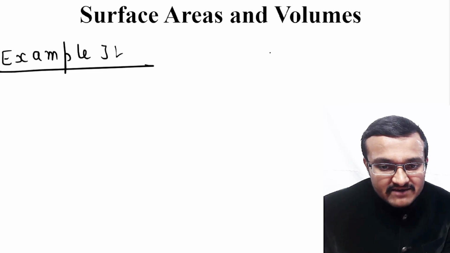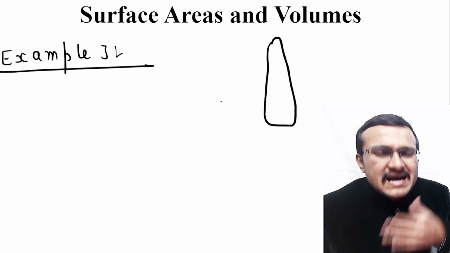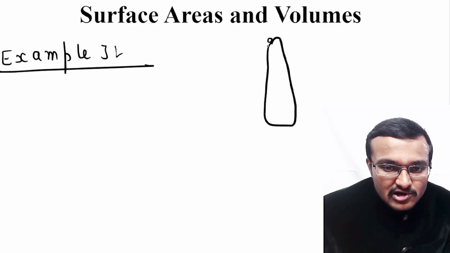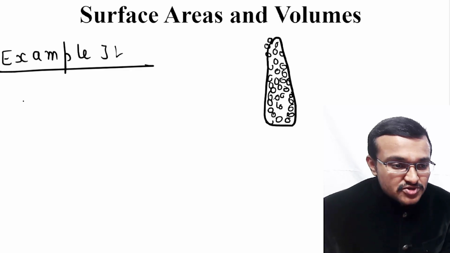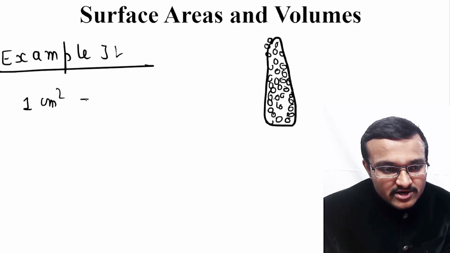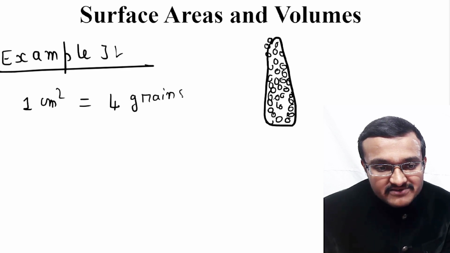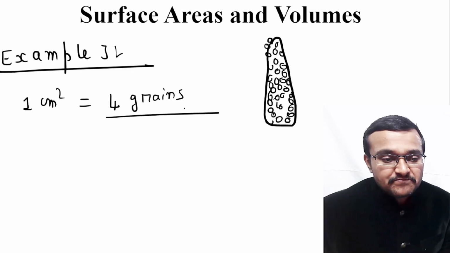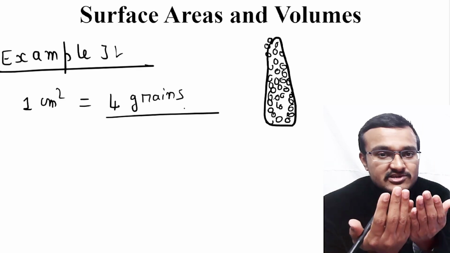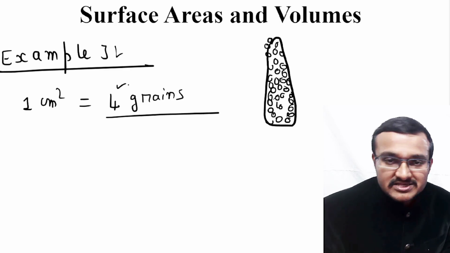So now we will move to the next example, that is example 3. In example 3, they have given a corn. So there is a corn like this, which is approximately in the shape of a cone, and you have lots of corn grains on this particular corn. So now you have to calculate how many corn grains are there on this corn. Here 1 centimeter square area of this corn has average 4 corn grains. So if you calculate the curved surface area of this corn, and multiply that with 4, then you will get the total number of grains which are present on this corn.